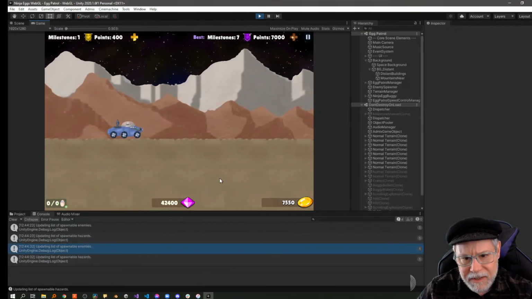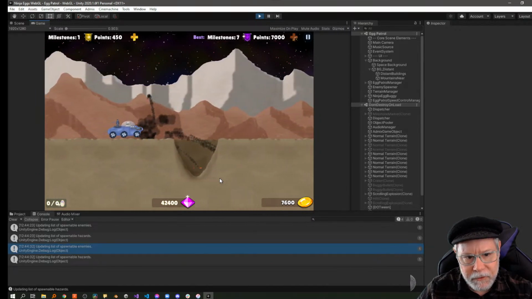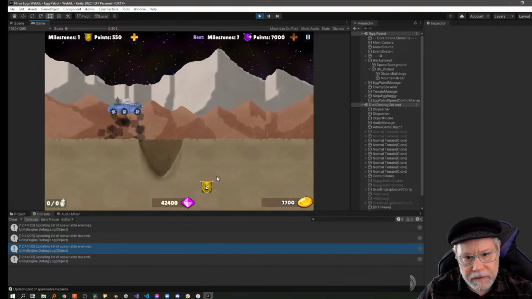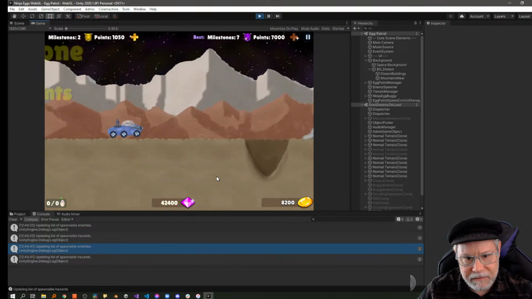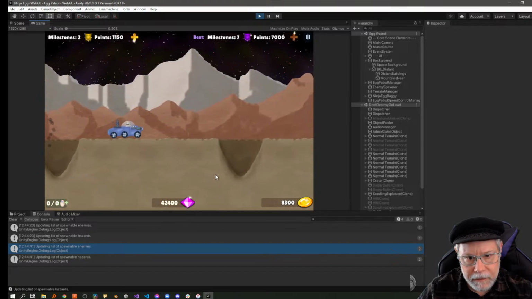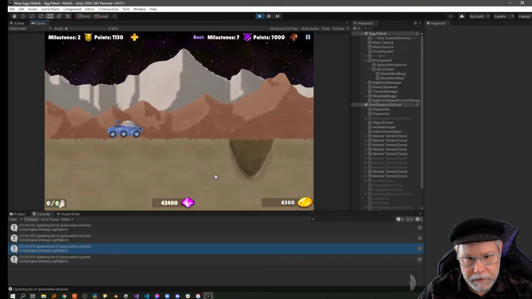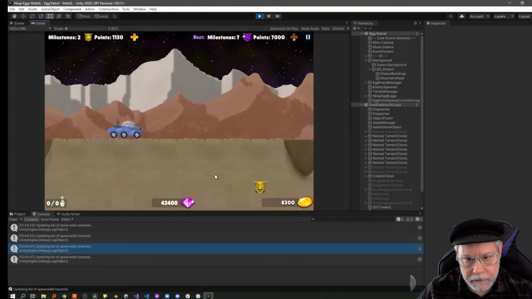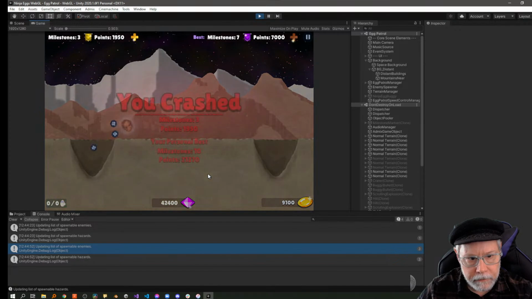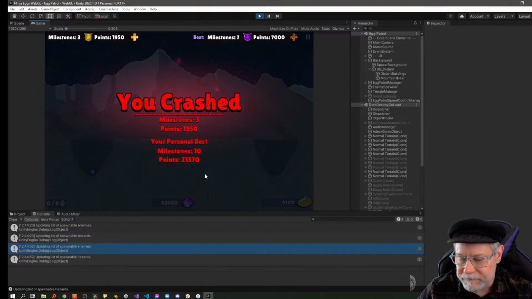I noticed that there's a little bit of a hiccup when it first puts up that milestone text. I don't know if that would happen outside of the environment. Oh, did I hit the edge of the crater?